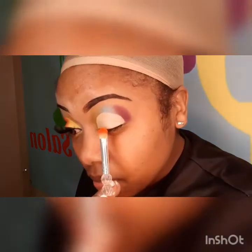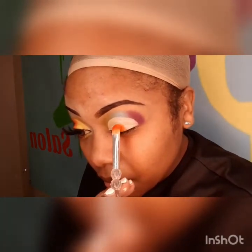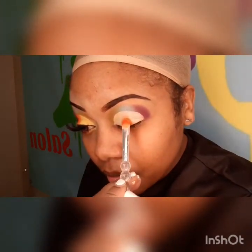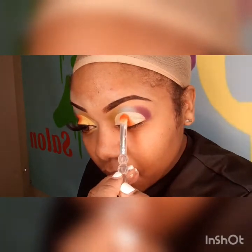Next, we're going to take that pigmented orange and just go right up the middle. Just patting it right up the middle. And get more product if you need it. You see that it's starting to fade, like how mine is at the top. Just grab some more.